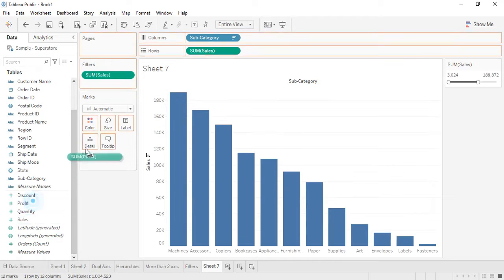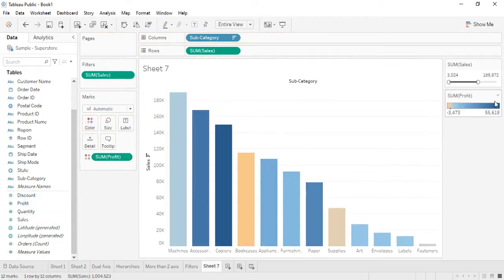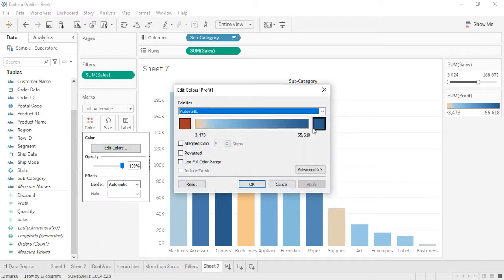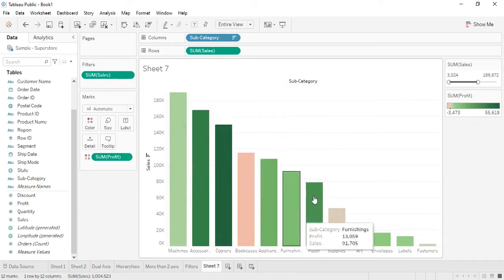However, if we drag profit, a continuous value, then a range of this color bar is shown. Orange refers to the least profit or maybe a loss, and the darkest shade of blue refers to the highest profit. If you want to change it, you can go to color, edit colors, and there are a bunch of options available for you. If you click on this drop down, let's go with red, green, diverging, and click on OK. So darkest green is the highest profit, and darkest red is the loss, or probably the lowest of the profits that we are getting. So this is again a difference between the discrete and the continuous values, not only in the filters but also in the colors part.